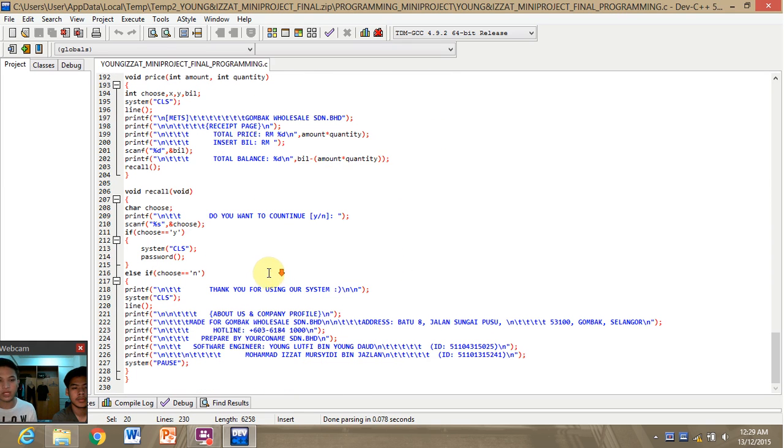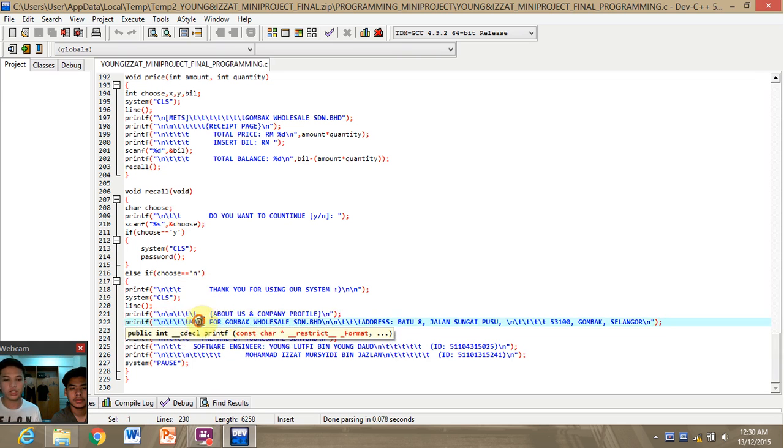If the user chooses n as no, the system will display the gift for using our system, system set as and line again. After that it automatically displays about us and company profile.